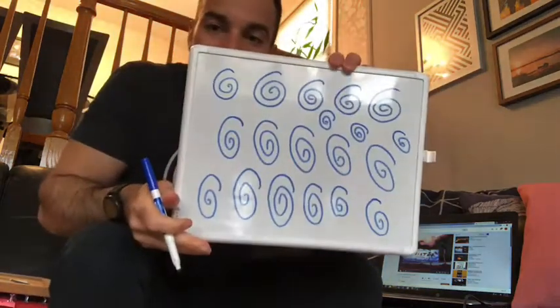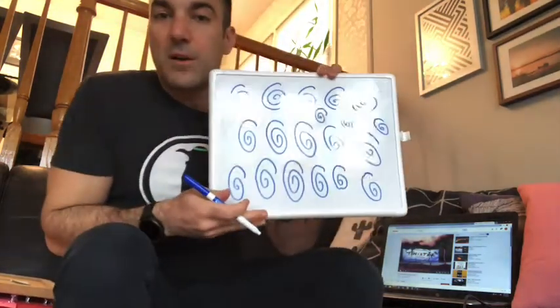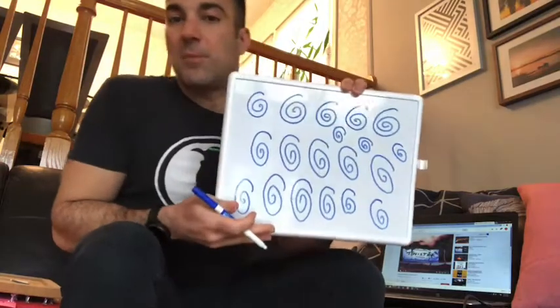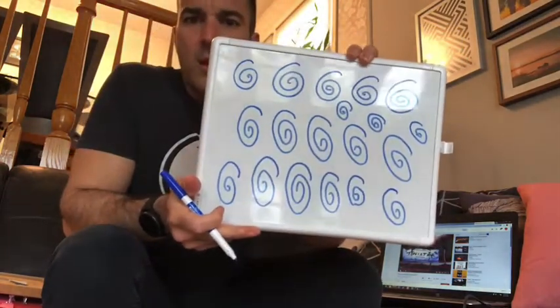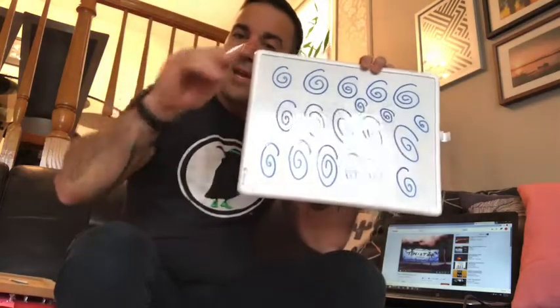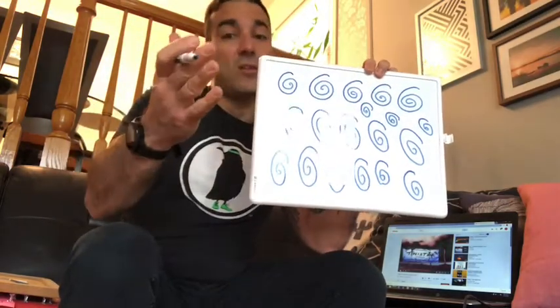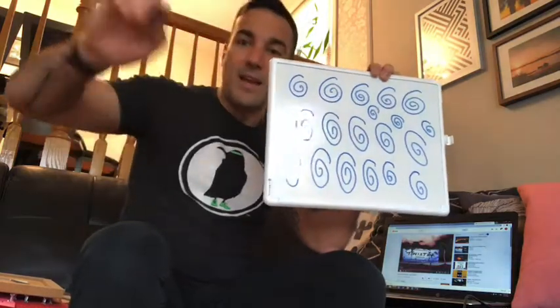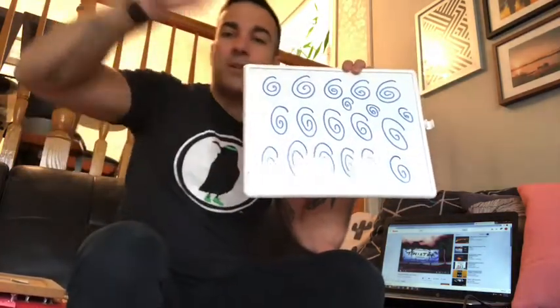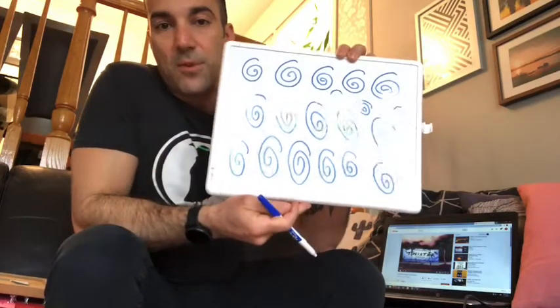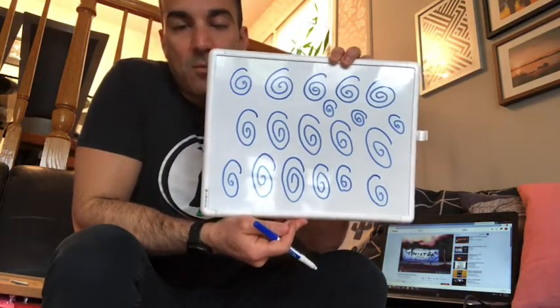Freeze. Excellent job making your tornadoes today, guys. So this is the first of a couple different weather shapes we're going to make this week. So we're looking at some extreme weather. These are our tornadoes. And remember, tornadoes go in, in, in. Just like the winds go in, into a spiral formation. They keep swirling around and around. That's what we did here with our cool spirals and tornadoes.